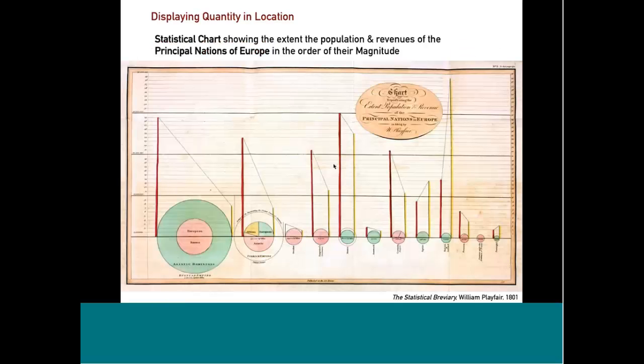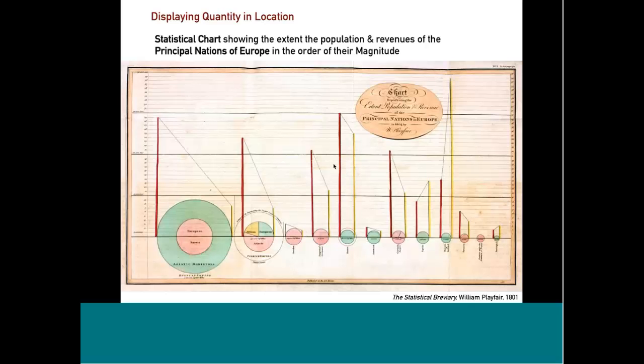This example is often reproduced, so I thought it would be interesting to bring in here. Historically, the person who pioneered visual representations of data is a man named William Playfair, and he was operating in both the United Kingdom and in France at the turn of the 19th century. This illustration, which many people have used in their slide presentations, is from a book from 1801, and what it represents is written out much larger here. It's hard to read in the lovely cartouche at the top. This is a statistical chart showing the extent of population and revenue for each of the nations of Europe.